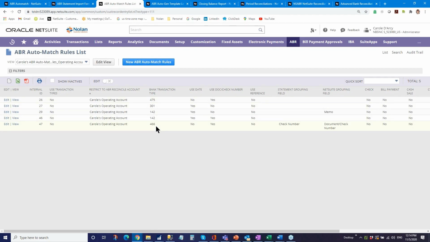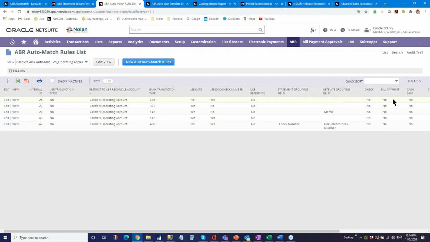So we brought in the BAI coding, allowing us to be very specific when looking at the bank data, so that we can have matching rules that are very different for a check versus an ACH payment. Sometimes that data can carry the same code on the bank side, so it's important to be able to associate multiple matching criteria to each of these transactions.